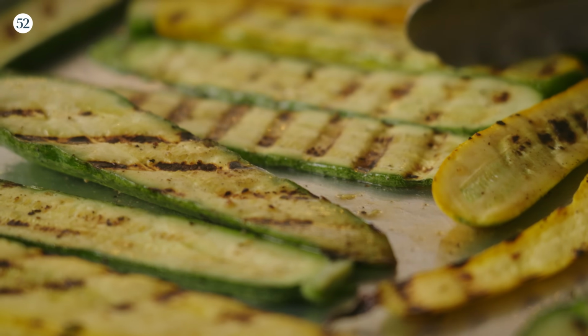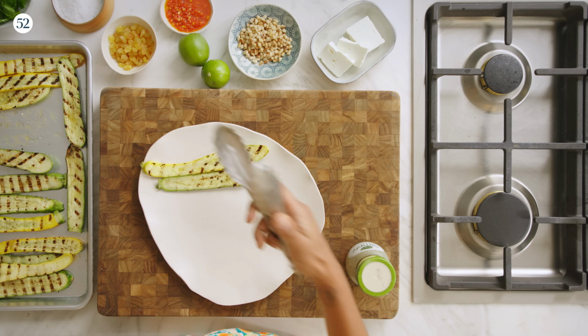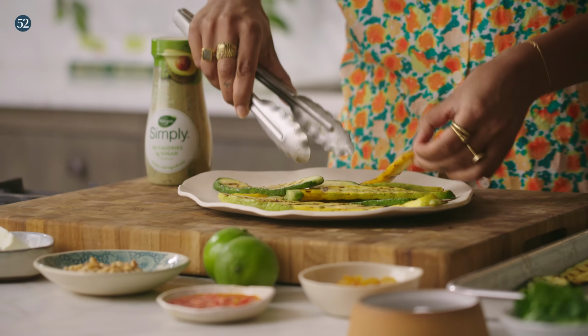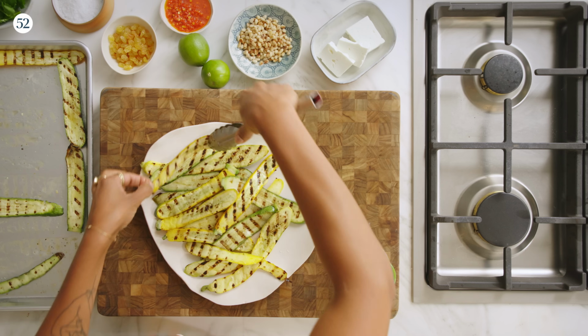This is a great dish to take to a party or a barbecue because you can serve it cold or room temperature, whatever is most convenient for you. But it looks really pretty. I love having varying sizes and varying colors. It just makes it more interesting to eat and more appealing.